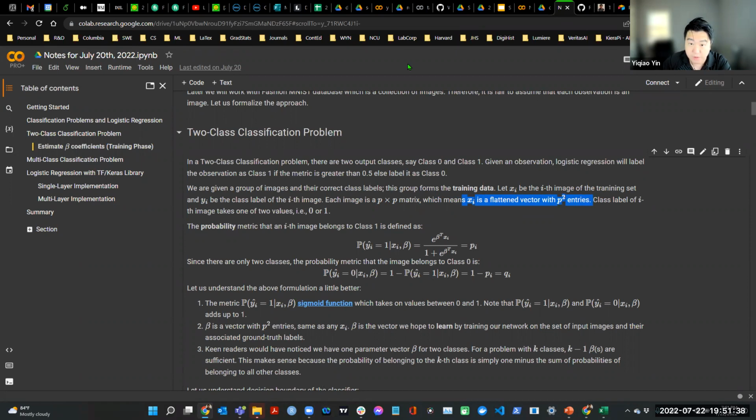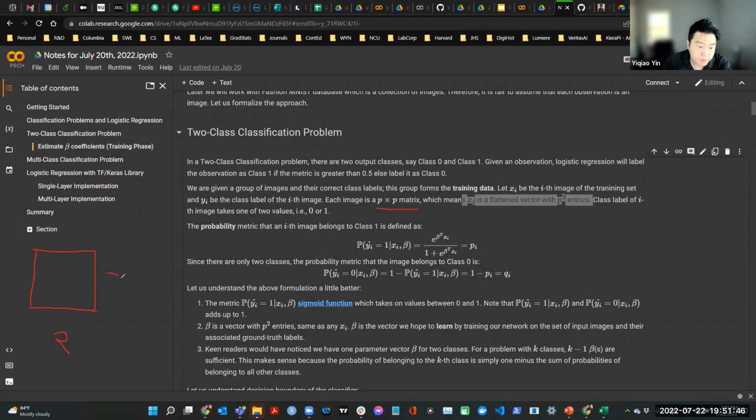Let me draw it for you. Let's say you have a picture, and it's p by p, right? So this is p, this is p. A picture is a bunch of pixels, so what that means is p rows of pixels and p columns of pixels. That's why the total is p squared, the total area. And then flatten means that you take this and turn it into a big vector.